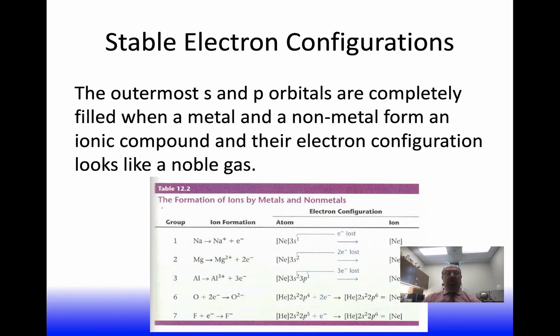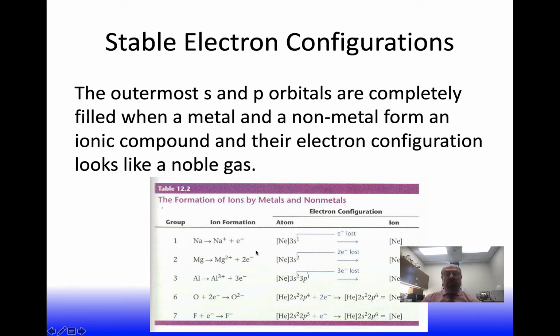So if you take a look at the textbook, you will see, if you look at the electron configuration, now these are all shorthand for some different elements. 1, 2, and 3 are metals. When they form ionic compounds, they lose 1, 2, or 3 electrons. By the way, if you're wondering what the group number is here, really in our periodic table, that's group 13, that's group 16, and that's group 17. Our periodic table uses numbers 1 through 18, so slightly different numbering.